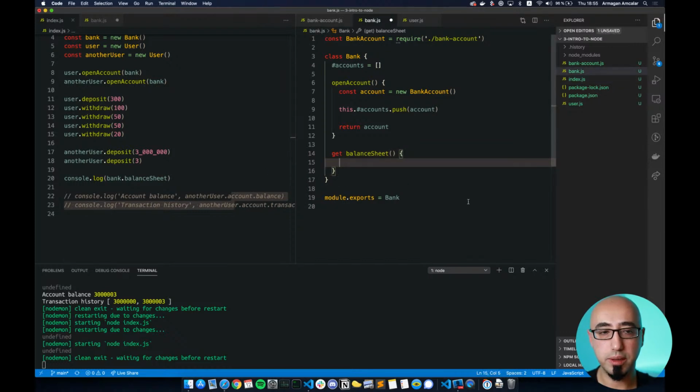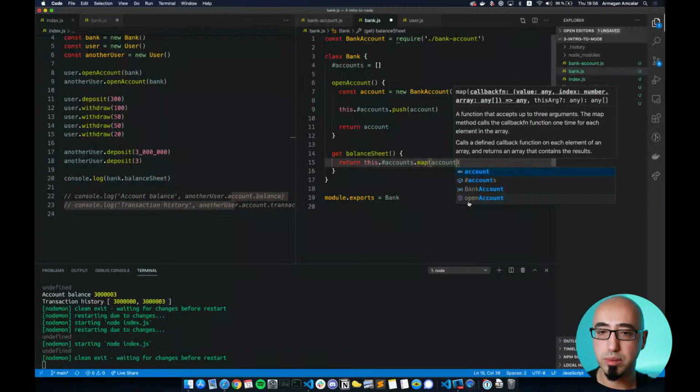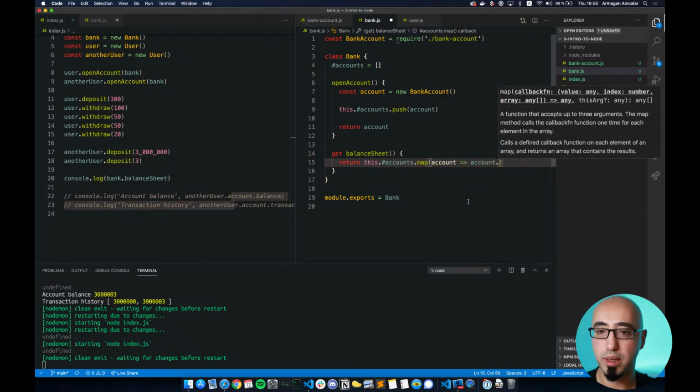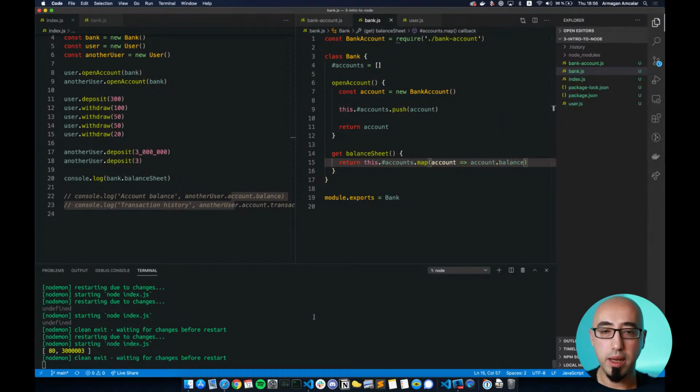So here, what this should do is return the balances of each account. This accounts map, account.balance. Okay, and now you see I have 80 and then 3,000,003.